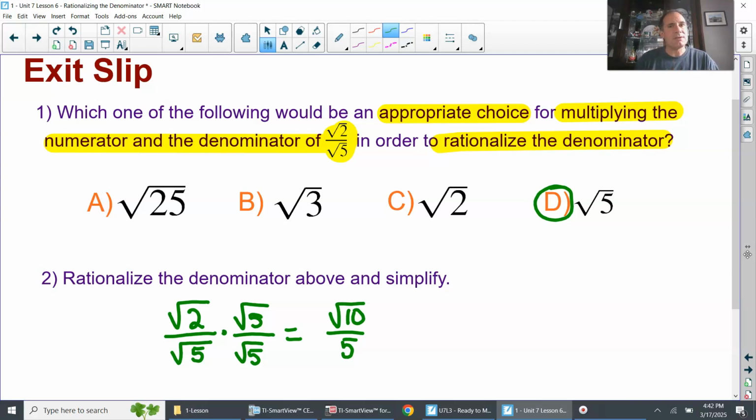So don't make it more difficult than it is. It's just a version of 1 that you're creating, and you're multiplying that fraction. If it is not a version of 1, that means you could not do this, because then you would be changing the original fraction, and you can't change the original fraction. All right. And that's basically it.